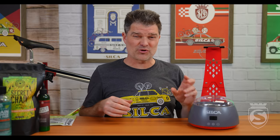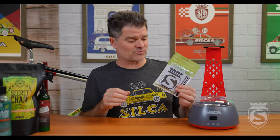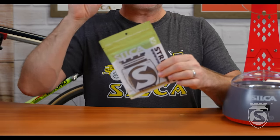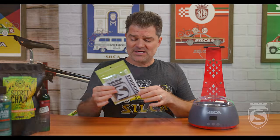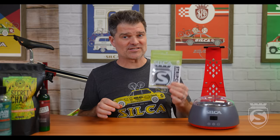But the real excitement and the reason this wax melting system is so important is this product. We have worked over two years on this — with organic chemists and agri-science people. This is going to be an absolute game changer when it comes to waxing your chain. This is called Strip Chip. It essentially looks like a candy bar with six square chips that will strip the chain in the hot wax. You heard that right — true one-step hot waxing of a factory chain.